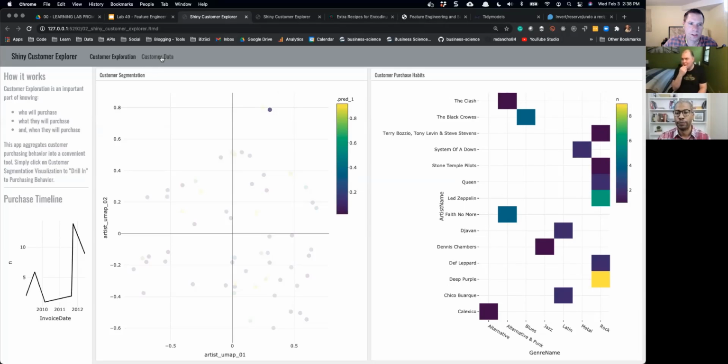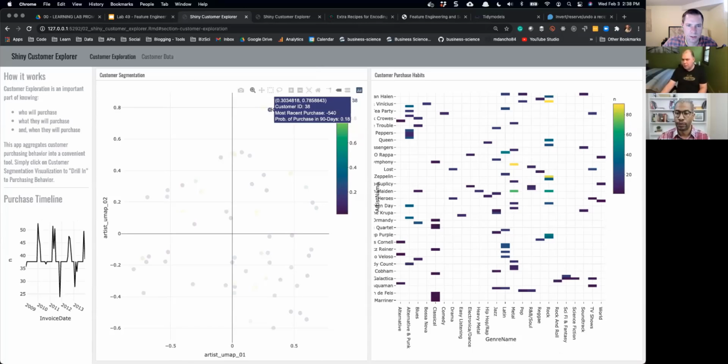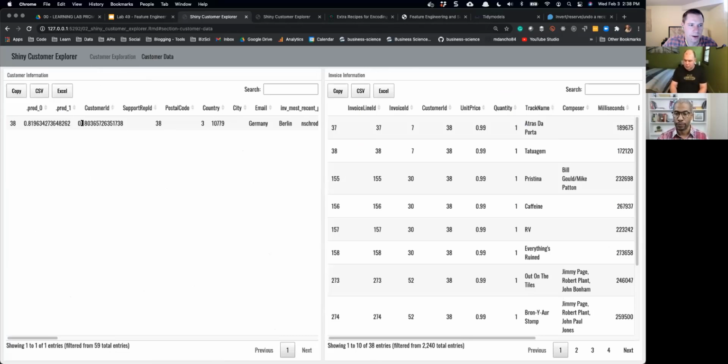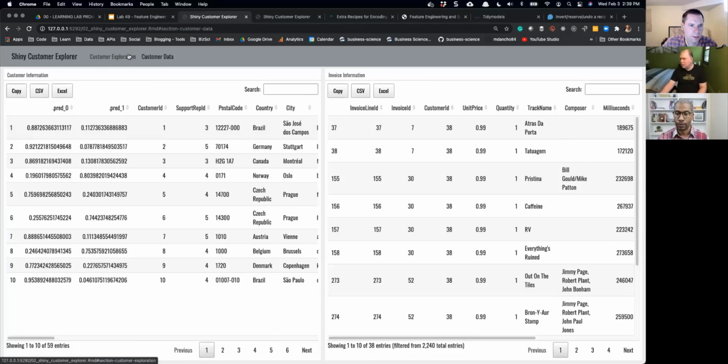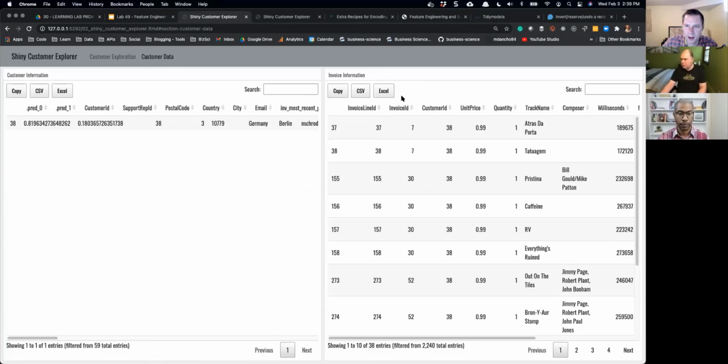And then I can switch over quickly to my customer data dashboard and I can copy it. So I just got, whoops, that's all of the data. I just want to have this person right here. Click that, there we go. So this is the person, 18% probability. Whoops, why did that go back? That's not supposed to do that. There we go. And then I can copy their entire purchase history of 38 rows here.